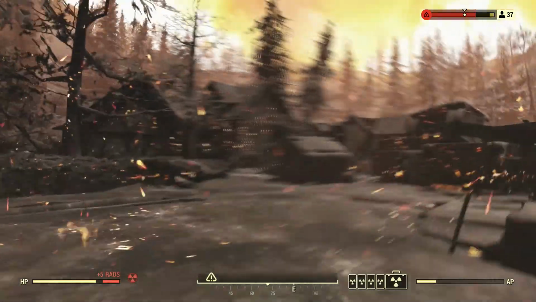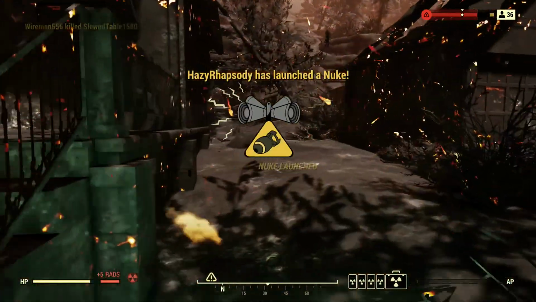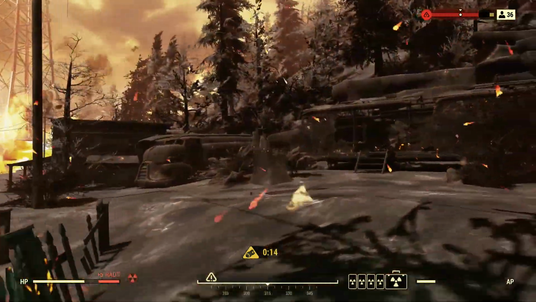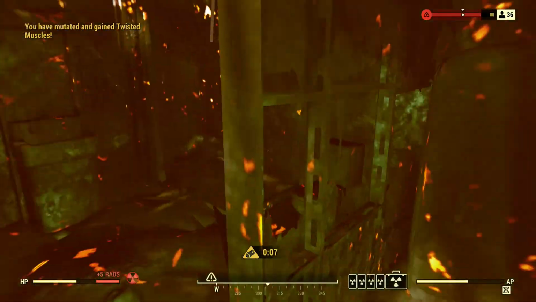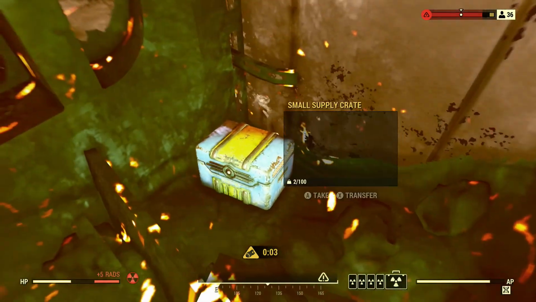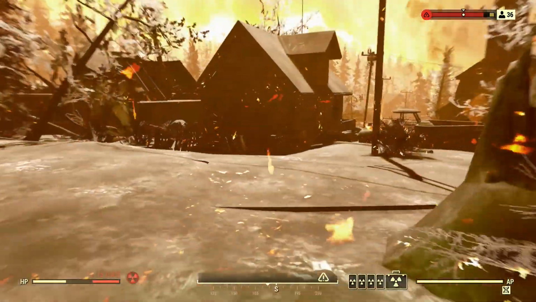I have trouble trying to find it again once I found it. Could be down here somewhere. Anyway, there are some containers down here. You can look for some additional boxes. Let's see if there's anything in here. Oh, there's another box right over here. So yeah, any one of those has potential to find a Stimpak.